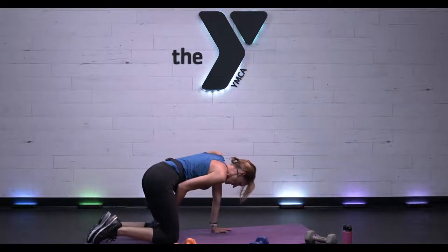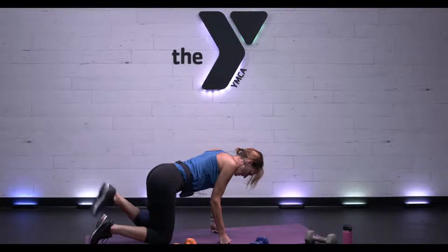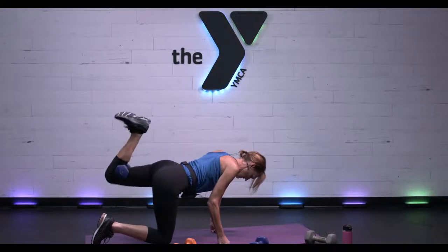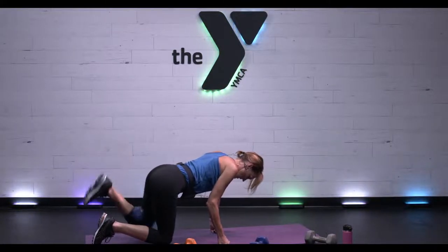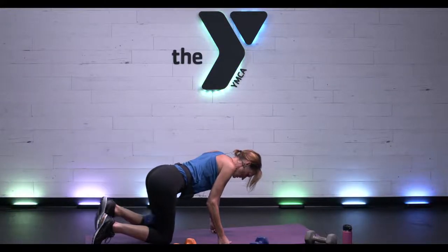20 on this side. Knuckle it up if your wrists are starting to hurt. Lift and lower. 10, 9, 8, 7, core strength as well. Draw in the core, stabilize on those 3 points, hover the other. 4, 3, press that heel to the ceiling, 2, 1.